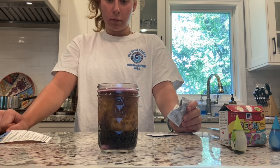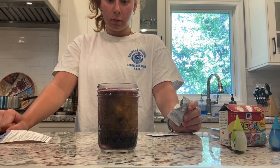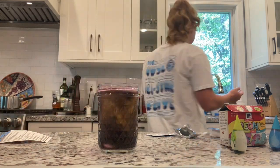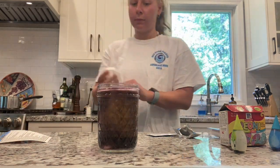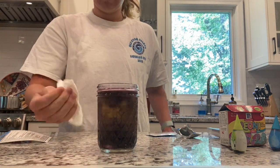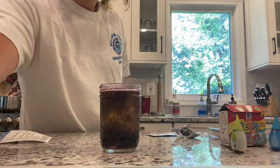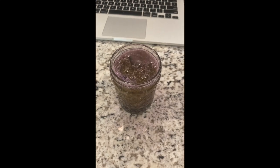So I added another one after the fizzing slowed down, and it began to fizz a lot more. I was worried it was going to bubble over, but it's really cool. It was all mixing, which is interesting because of the chemical reaction caused, which allowed the 2 fluids with different densities to mix. And there it is, fizzing.